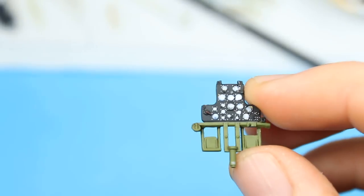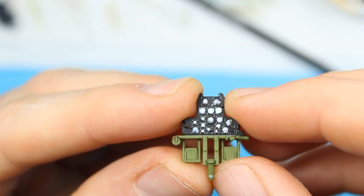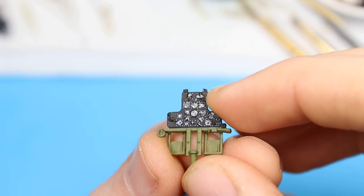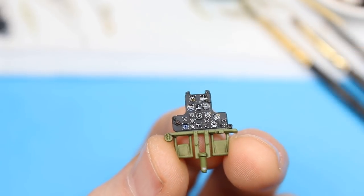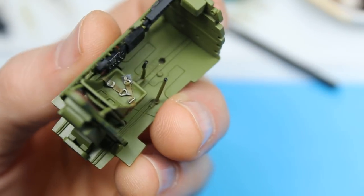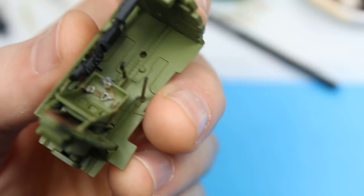You just got to let that dry, and then, as if by magic, it looks like there's glass in each of those dials, and it's extremely effective. Now you do that last. That wants to be the last job before you close the cockpit up, because you wouldn't want to go over any of those dials with oils now that you've got the PVA in there, would be my suggestion.